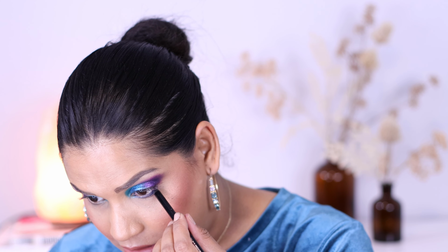I'm going to use this Il Maquillage pencil. This is in their Longwear eye pencil in Hero. It's like a really pretty dark blue and it's very pigmented. So I'm just going to put that all over the lower lash line. And then I'm going to take this pencil brush of mine, my favorite, from Morphe, and I'm going to go in with that shade Hope and just fill it in the front portion here.